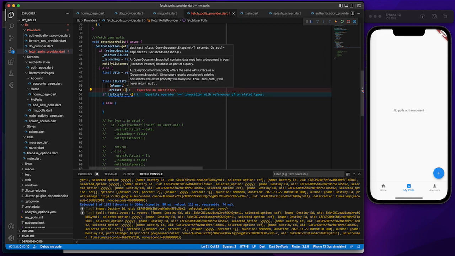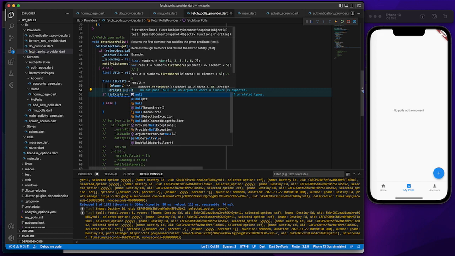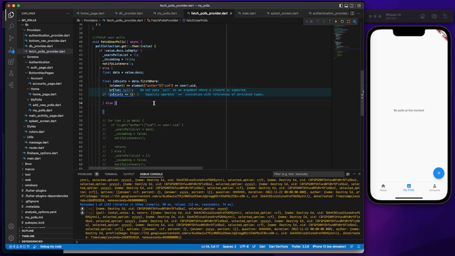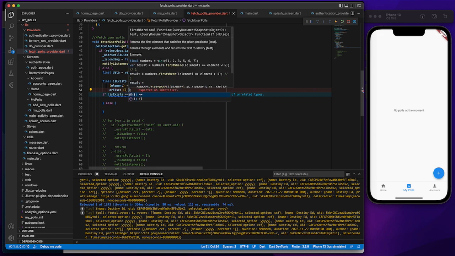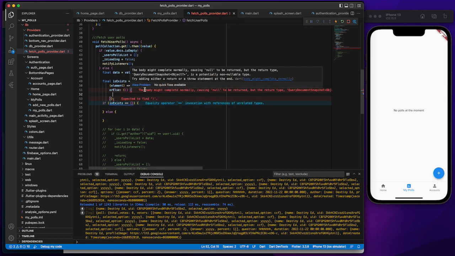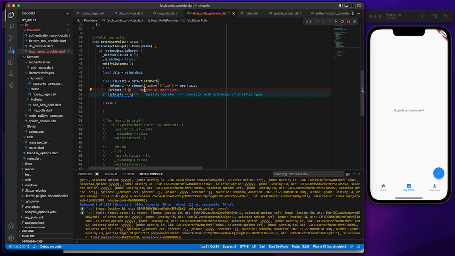I think we are doing something wrong. Let's go with null for now. So this is not cool at all. I think I've done something like this before.